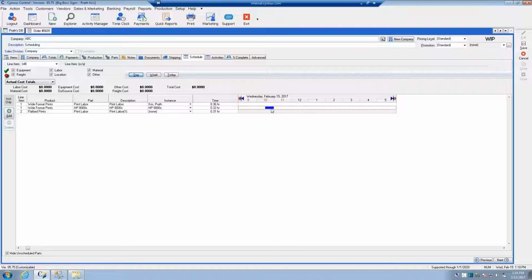And lastly, this is where we go to schedule. Just to point at the arrows: the blue arrows control the time, and the red arrows control the days. You can see that it's always going to default to today, and you can go into the future. For our purposes, we're just going to say this is for today, round 1.